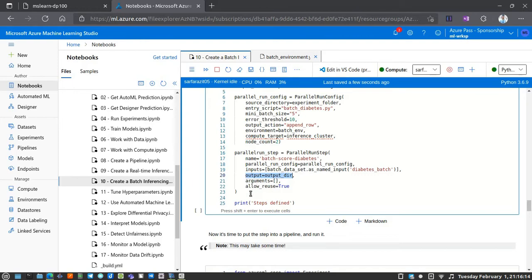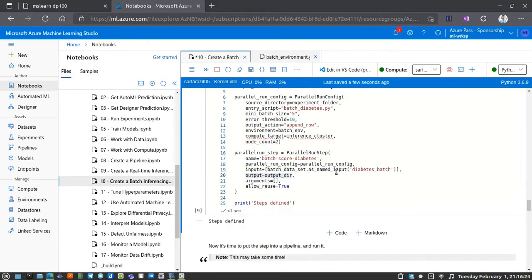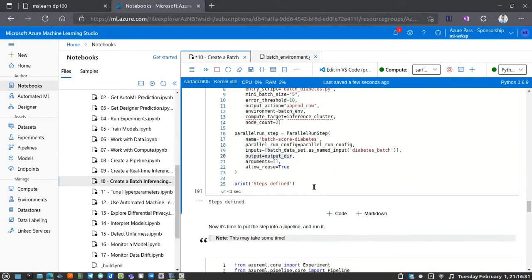Arguments are empty, allow reuse is true. This will be reused again and again for running the batches. Let's run it. The steps are defined, so all the steps are defined.